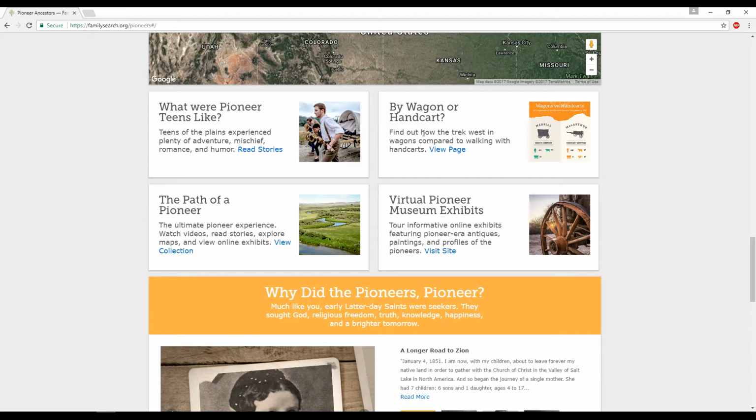What's the difference between taking a trek by a wagon or a handcart? A virtual museum, a pioneer exhibit museum, so that's kind of cool. You don't have to go and travel to Utah to go look at a pioneer museum. You could do it online.